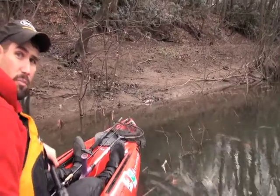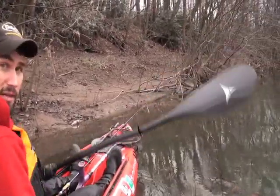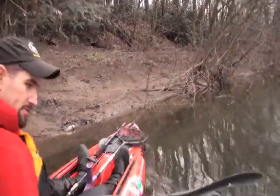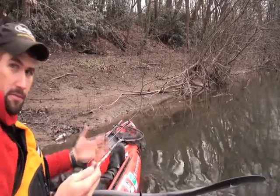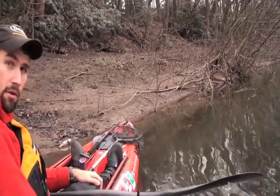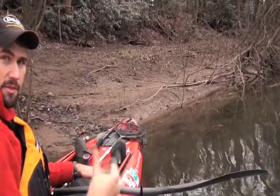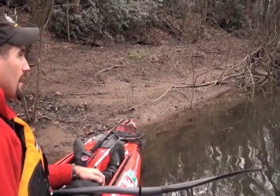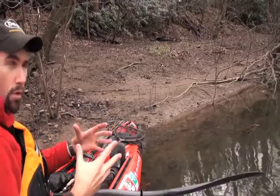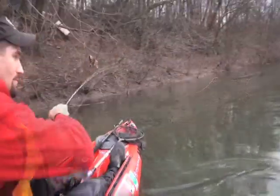Okay, the most critical part of pattern development. Go to the place where you just caught it, make observations. My observations about this spot are the same as most of the ones, actually all the ones I've caught today. This is an old grass bed, and that fish was on the downstream side of it. The one I got before that, same thing, near the grass bed where all these minnows are warmed up, energized by this warming trend, and they're in there eating them.